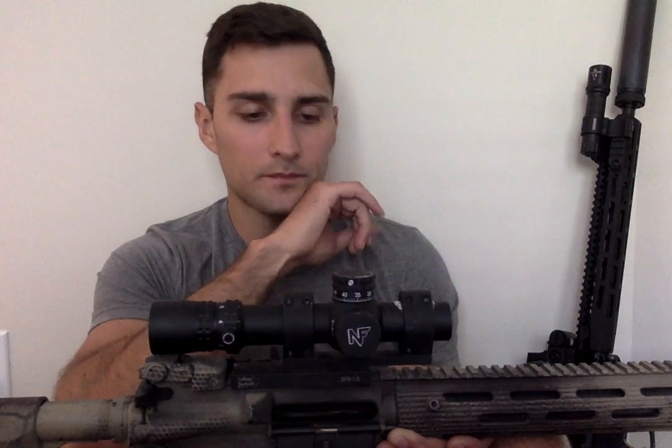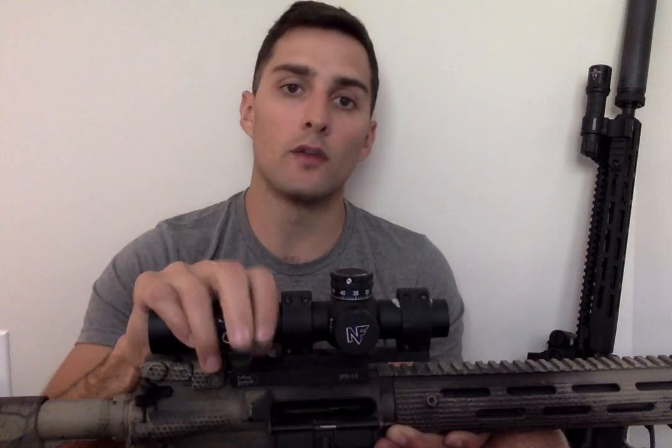To give you a better understanding of my frame of mind: I wanted to get this so I could maintain it as my fun recreational gun — take it out to distance, still use it up close for two guns and things like that. I was also comparing it with the Vortex Razor 1 to 6. This is a little bit more expensive than a full-price Razor. You can find the Gen 1s for around $1,000, or a PST Gen 2 1 to 6 for under $1,000. If you're really on a budget and want a low power variable optic, I would look there. But for wanting a really nice piece of glass, it was really between this and the Razor for me. Given that I wanted this rifle to be more focused on long range that could also do close range, I opted for this over the Razor.